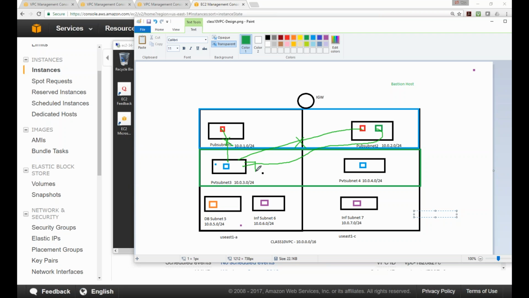Because I have a security group here that explicitly says RDP can be done only from this guy, 10.0.2.112/32. That's how I explicitly made this. So if this server is down, can anybody connect to these servers from the outside world? No.